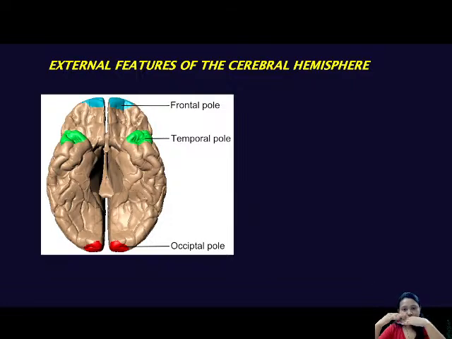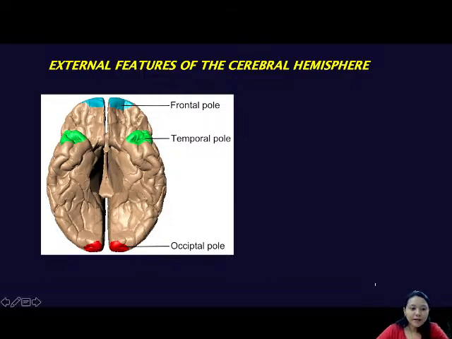Now this is the dura. Above the dura, the space is known as the epidural space. Epidural, above dura. Below the dura is the subdural space. After the subdural space you have the arachnoid. The space below the arachnoid we call the subarachnoid space. Anything which has the word sub is below. Then we have the pia and then the brain.